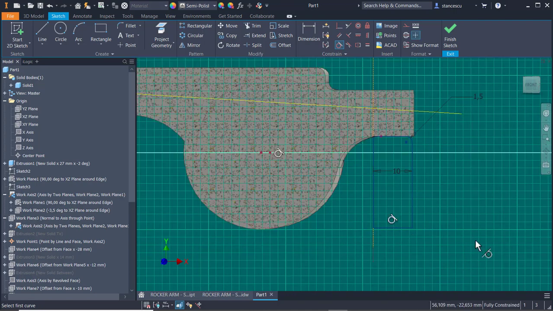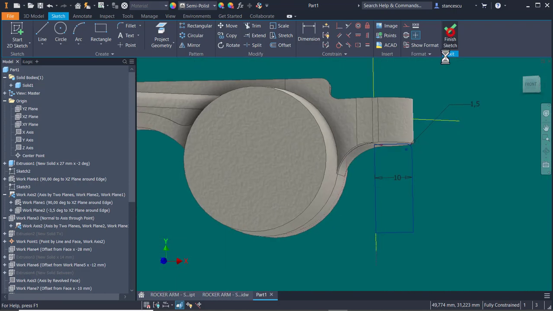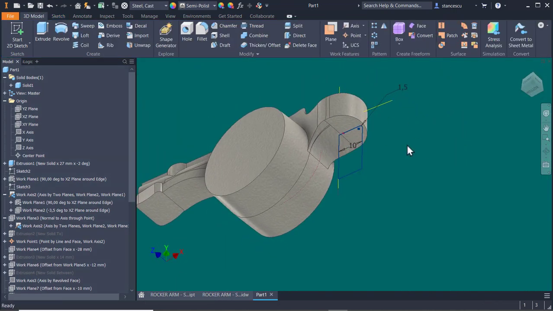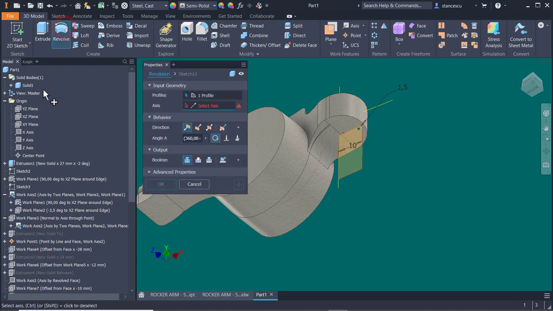I don't want to have here not solved dimensions. Yes, this is why instead of placing a dimension here, I use some entities from the construction of the part to use as ends. Revolve about this axis with cut.